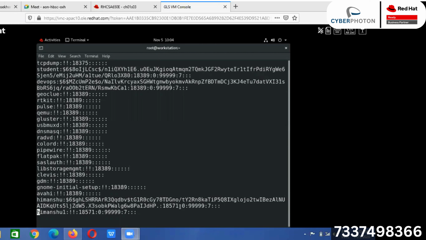So the next field was the expire field, the 8th number field.